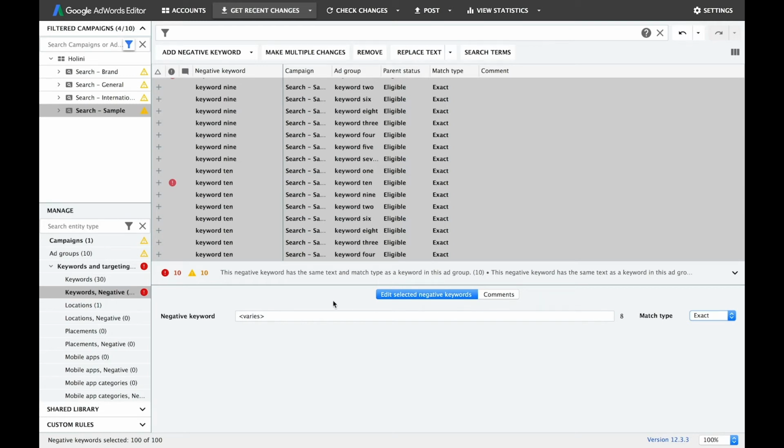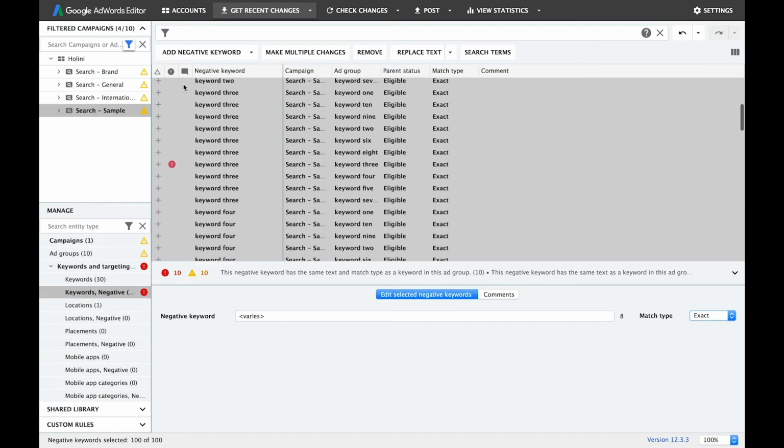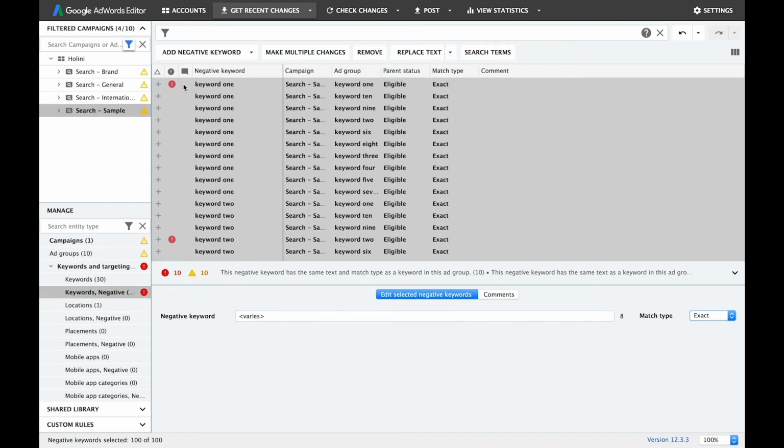You will now get red alerts indicating that you have added negative keywords to ad groups that include the same keyword. You don't want to exclude the very same keyword from triggering ads that you have created the ad group for. For example, if you have an ad group called Bananas that includes the keywords bananas in 3 match types, exact match, phrase match, and broad match modified, you don't want the exact match keyword bananas to be a negative keyword in the same ad group. You want all keywords in your account except bananas to be ad group level negative keywords in this ad group.